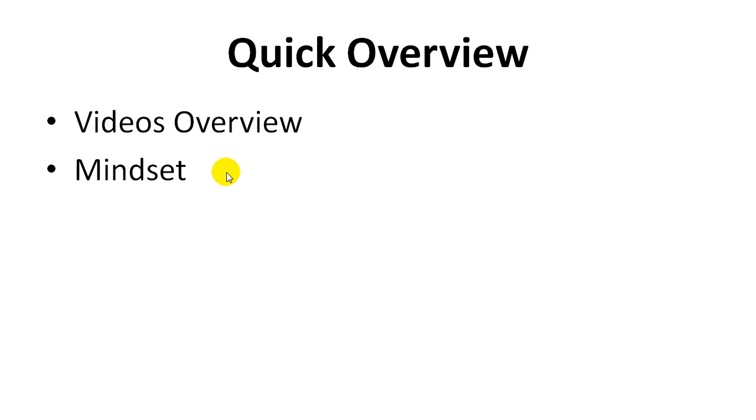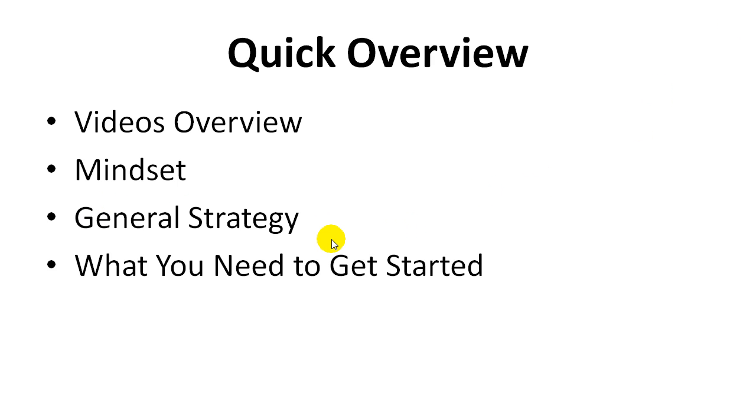Before we get started, I want to give you a quick overview of what we're going to be talking about. We're going to talk about a videos overview. I'm going to talk about the mindset because I'm a big believer that you need to get into the right mindset before you implement the system. You've got to set yourself up for success. We're going to talk about the general strategy and, of course, the tools and what you need to get started. All right, so let's go ahead and get started.